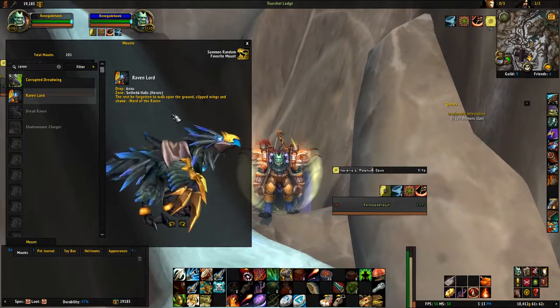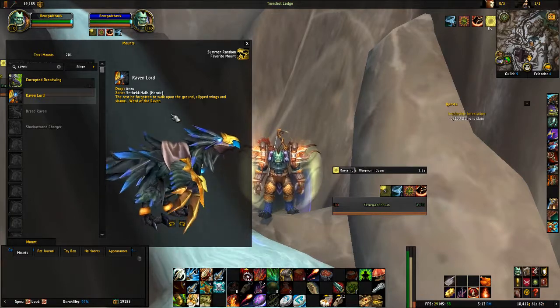Next we have the Raven Lord. And you kill Anzu in Sethekk Halls, Heroic.